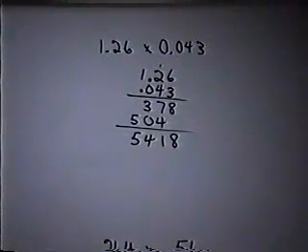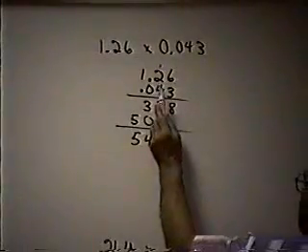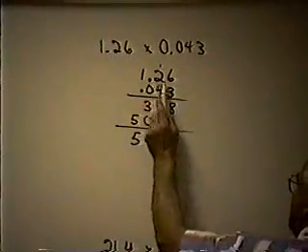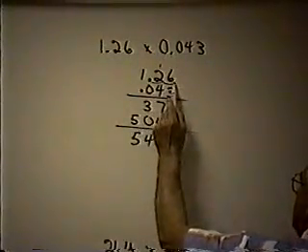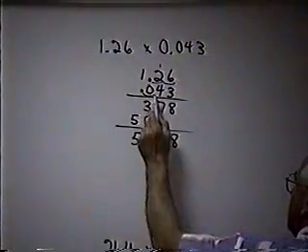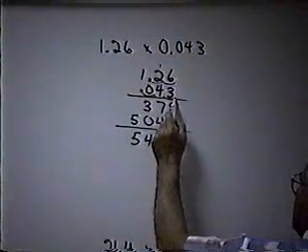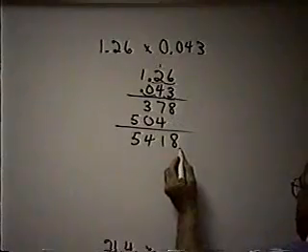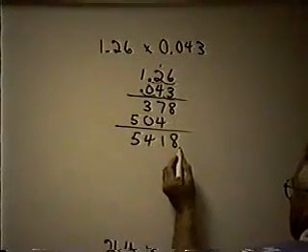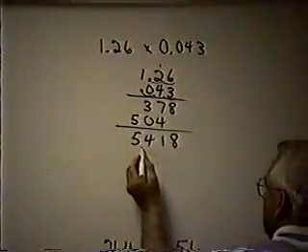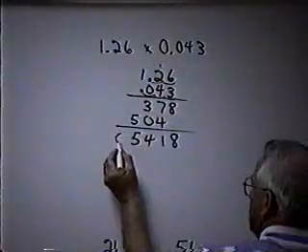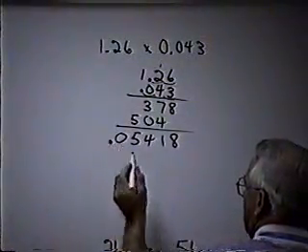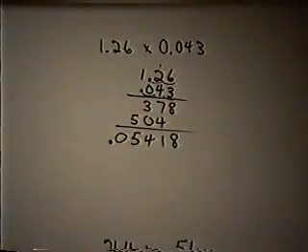Now, here's the trick to multiplying decimals. How many decimal places does this number have? It has 1, 2. This one has 1, 2, 3. So it's 5 in all. So I've got to start from behind the last digit and go 1, 2, 3, 4. So I have to add a 0 to make it 5 decimal places.